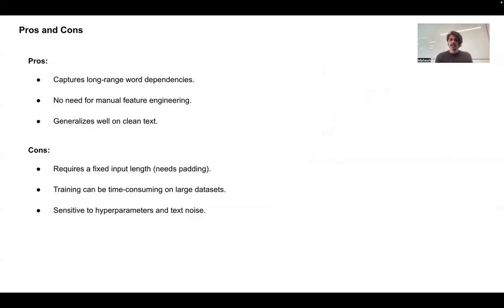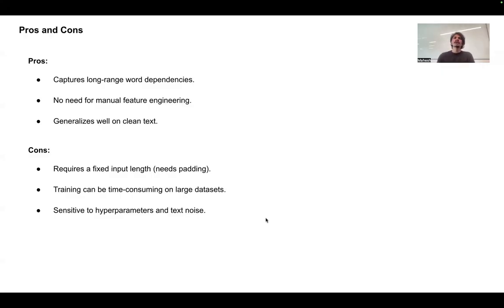It can actually capture long-range word dependencies, because sometimes instead of simply saying good or bad, some people write very lengthy context, like "the product is very good, so that you can use further." We simply can't tell from a single word whether it is a positive review. For that, LSTM is good to use. And one more thing is that we don't need to manually pre-process all the text. The tokenizer downloaded from Keras is useful to reduce all those manual featuring techniques, and it generalizes well.